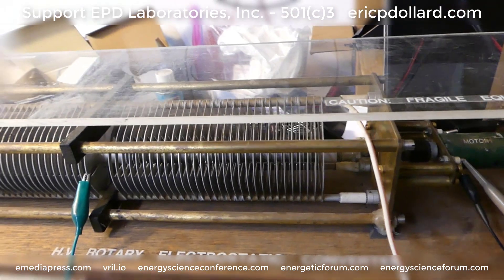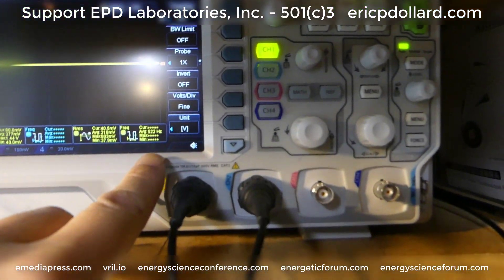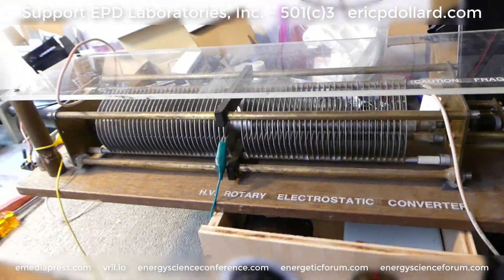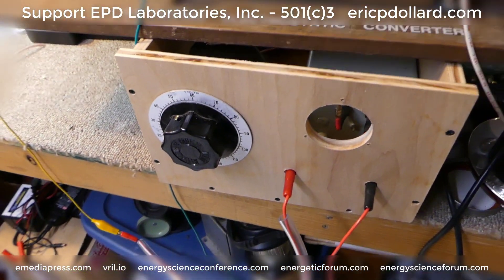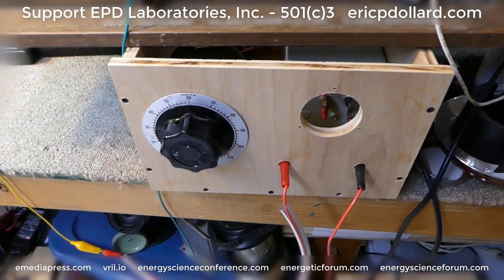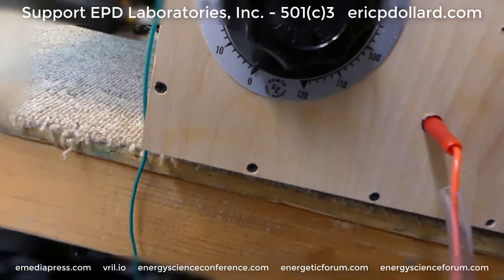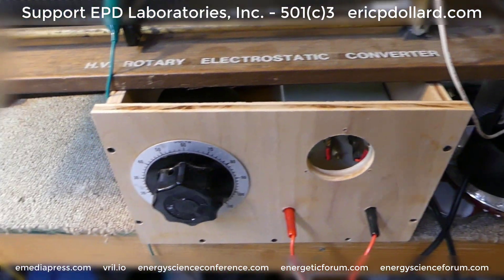This is just for the benefit of whoever's watching. I have this scope set up and we're going to be looking at the frequency — so when we apply the electrostatic potential to this, will it cause a drag or not, and that's what we're going to look at. This is the power supply I put together for my biohacking presentation on electrostatically treating seeds for the purpose of altering their genetic expression. This goes to 10,000 volts, it's got this variac here which is 0 to 120 volts, but roughly it's about 1 to 10 — so it's a 10,000 volt potential transformer.